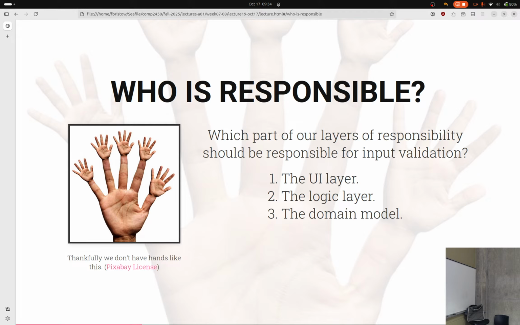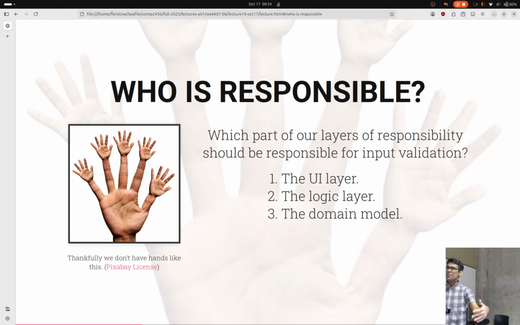What I want you to think about is that we've taken this idea of layers of responsibility, and we've effectively said that each of these layers has its own responsibility. Our understanding so far is that the UI layer has the responsibility of printing stuff and getting inputs, and it has the responsibility of creating instances of our domain model, or transforming input into existing instances of our domain model, and providing that to the logic layer.